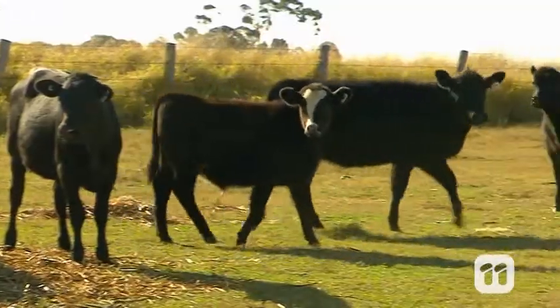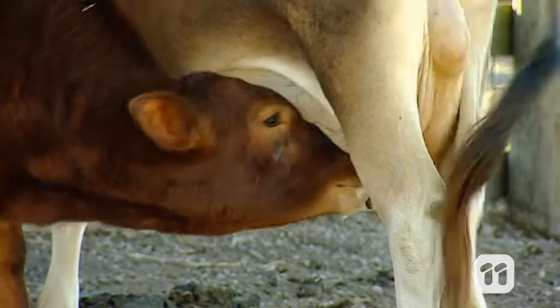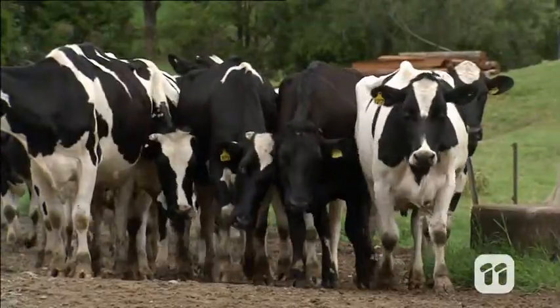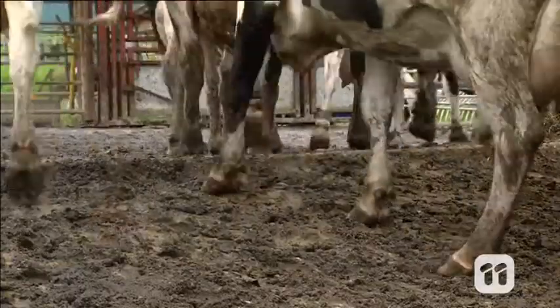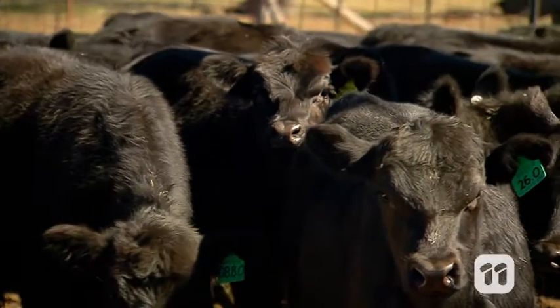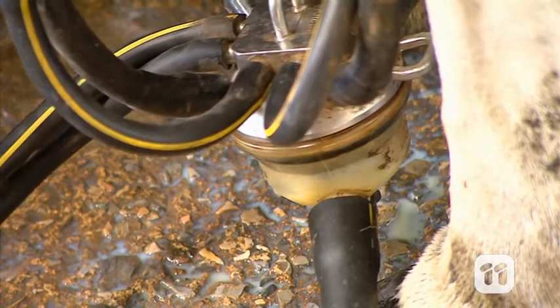So one of the things we've been looking at is how bacteria get from the farm or the factory into the milk. The cows we use for milking can carry pathogenic organisms, that is, bacteria, viruses, or other microorganisms that are capable of causing disease in humans. Such pathogens may be present in the farm environment, including soil, water, and in animal feeds. These pathogens can enter the milk during milking, and if such milk is consumed, it can cause disease.